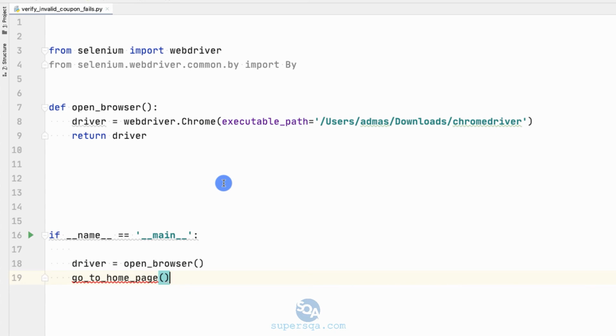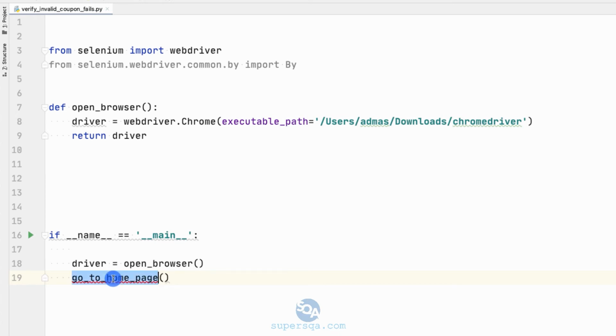And in a page object pattern, every page will have a class, and that class will have methods of things you can do on that specific page. So when you write multiple tests, all you do is import that class and you have everything you need to do on that page. Okay, hopefully that makes sense. I went a little fast.